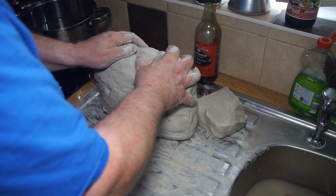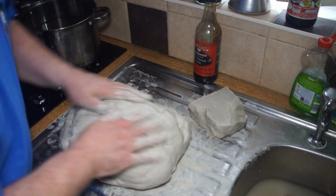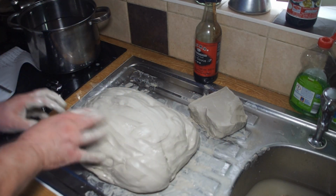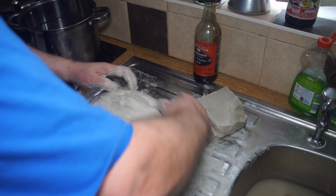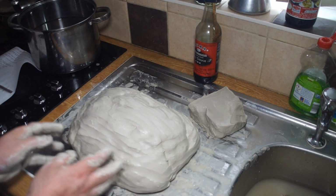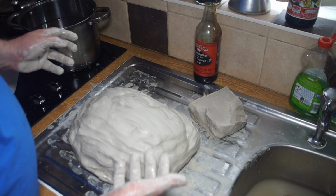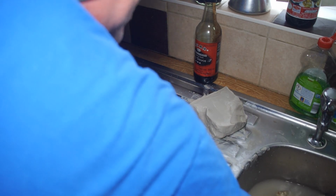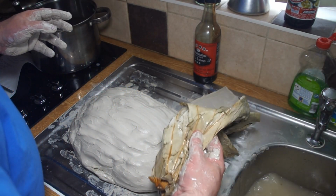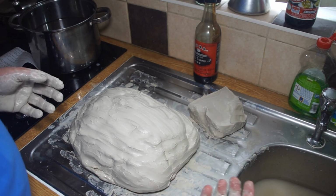Make sure it's patched up where there are any breaks, and then you can start to shape it into something that represents something you'd like to put on your table. I'm just going to put these finger striations across the top just to make it look cool, and then I need now to transfer that. I'm going to transfer that to a baking tray. I'm just going to put another lotus leaf on the bottom of the baking tray and then transfer it to it.